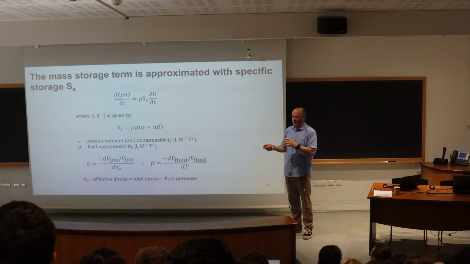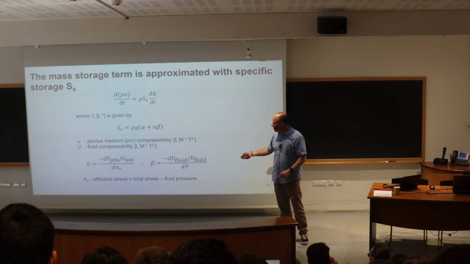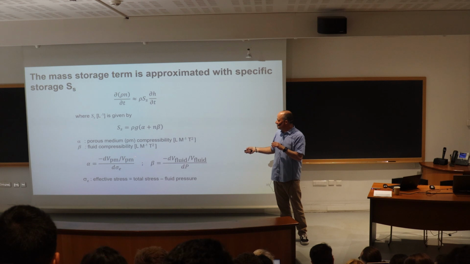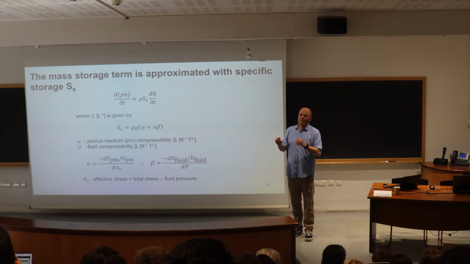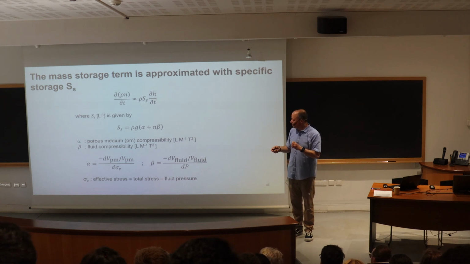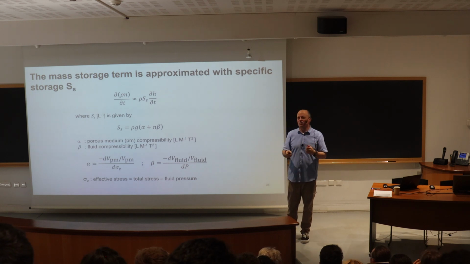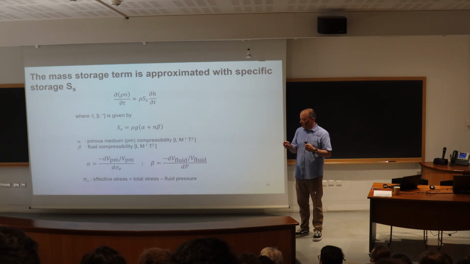And I don't have a slide on that, but basically the definition of the alpha here is the change in the volume of porous medium for a unit volume of porous medium for a unit change in effective stress. So for water, beta will be mostly maybe 0, I guess, here. Beta is 1 over Pascal of the units. From memory, it's 10 to the minus 12. But in multiphase, I think this will become significant because that's air and water, and they might be both compressible.